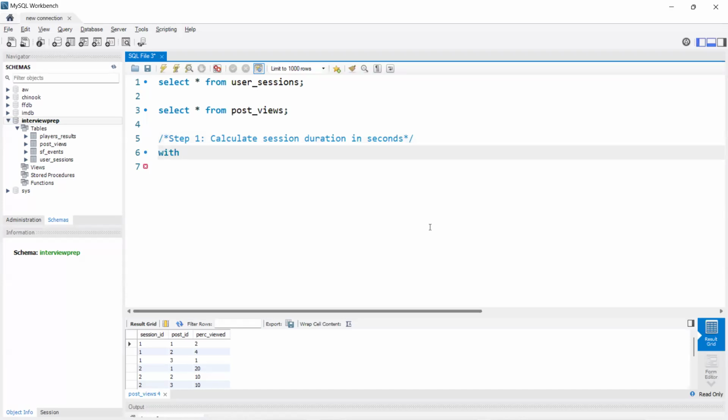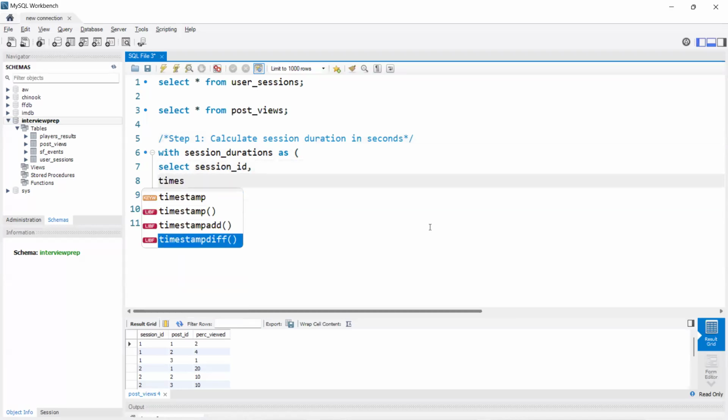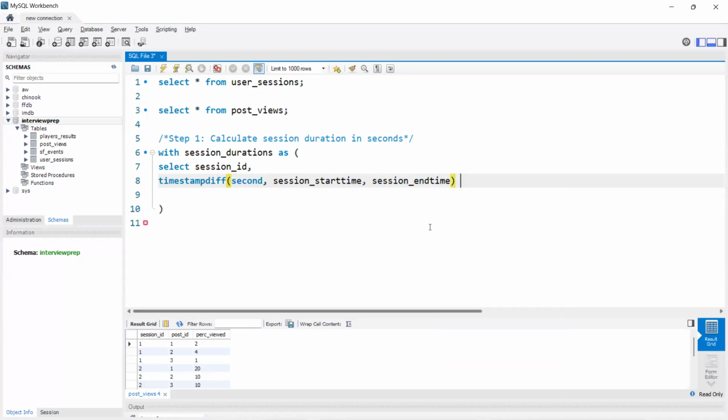Let's give the CTE the name session durations as: select session ID, timestamp difference, I want the outcome in seconds, between session start time and session end time as session duration from user sessions.